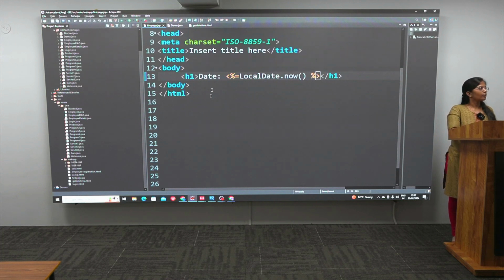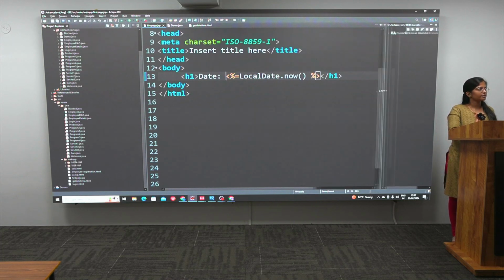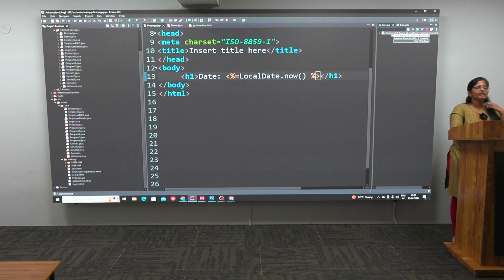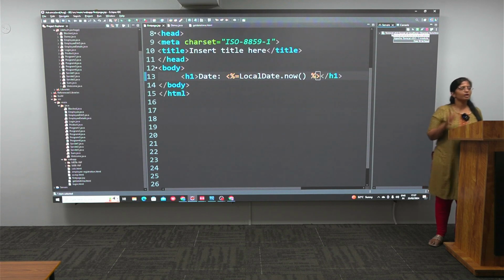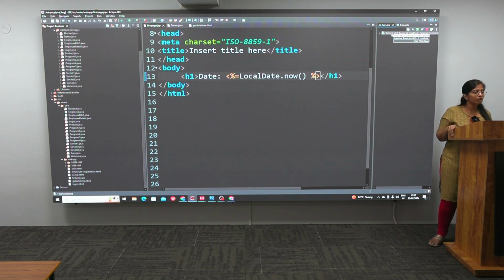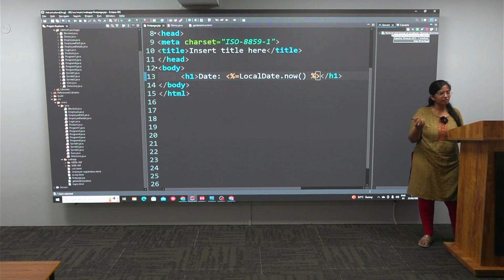Now I have to restart the server, and remember one thing: when you used to write servlet code, we used to restart the server, correct? When you used to write HTML code, I told you it is not necessary to restart your server. But when you write your JSP code, you need to restart your server, because JSP is running on the server, there is a certain conversion happening, and here dynamic content is getting generated.